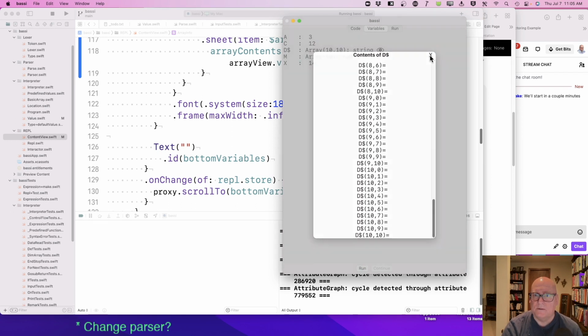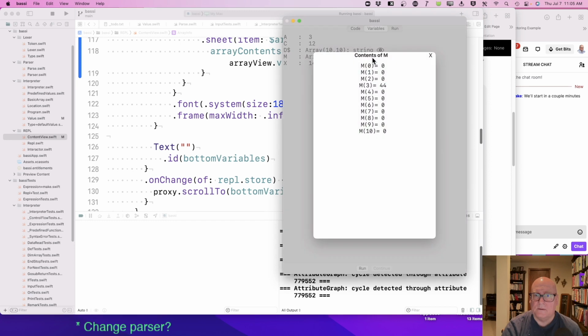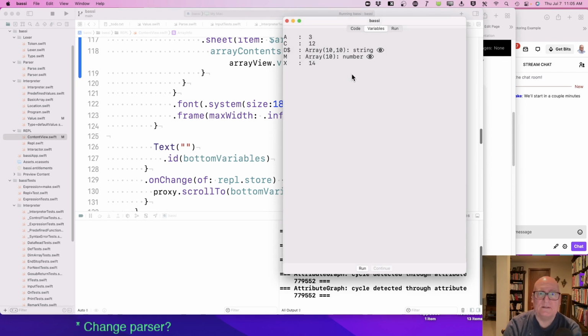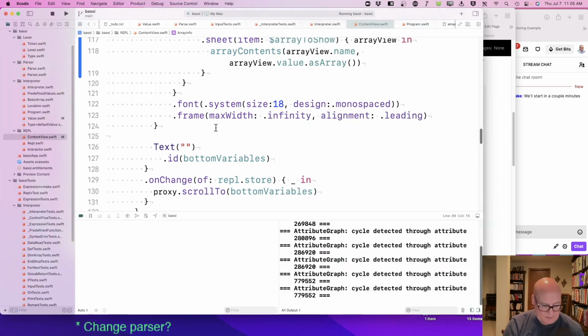Good. I don't think it's a perfect view by any stretch, but it's enough to see some things. They are alphabetized. We grabbed a couple out of the middle and so on. Okay, so I think we're good.